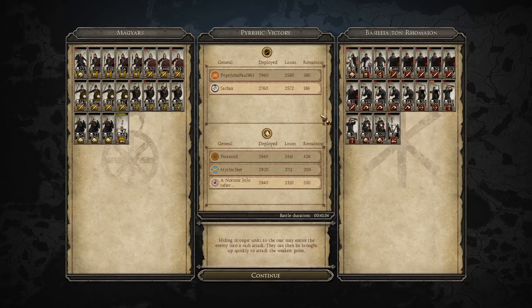Then we have Normie here, who was playing as the Romans. He got 91 kills as his general right at the end there. A nice rear charge, just caught us off guard. We did not see it coming. Then his swords, his Antisignani, getting 166 kills. Not too bad. And his Varangian Guard getting 266, 221.